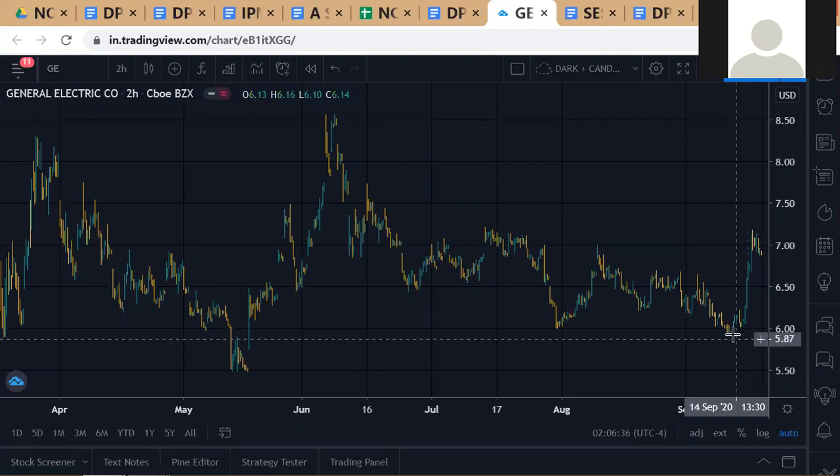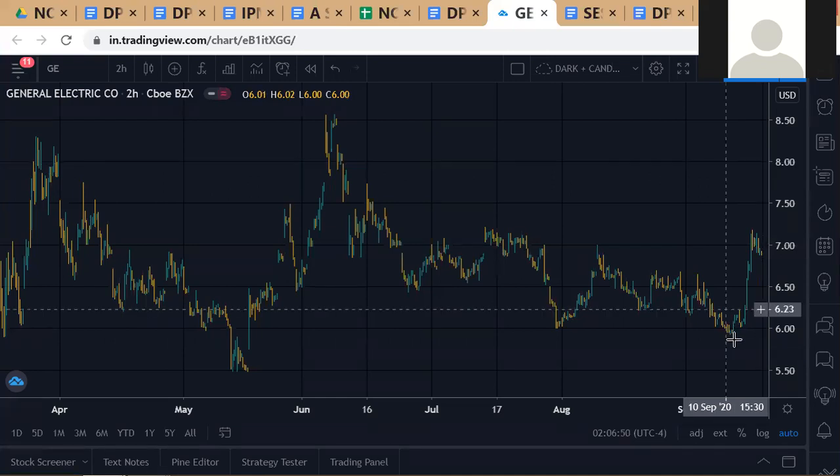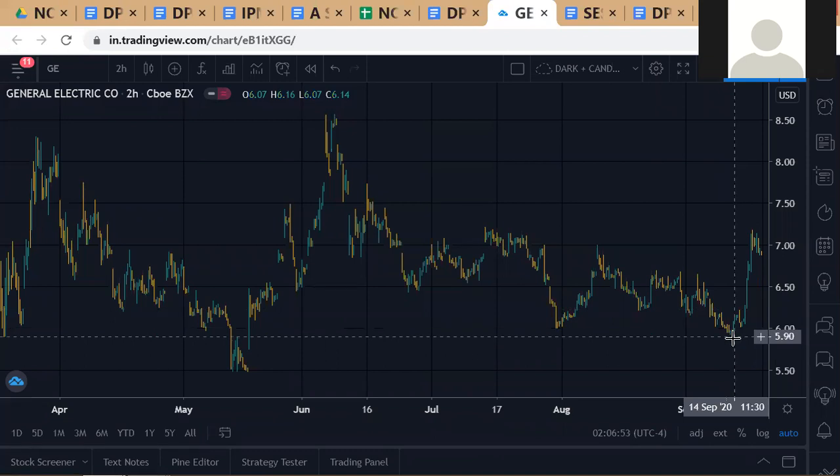So here you would have similar ideas. I'm not so sure whether GE is going to go down, but you're leaning towards the bearish side. So instead of going short here with a market order, or with a limit order, you decide to put a sell stop. Notice that this will be called a sell stop.